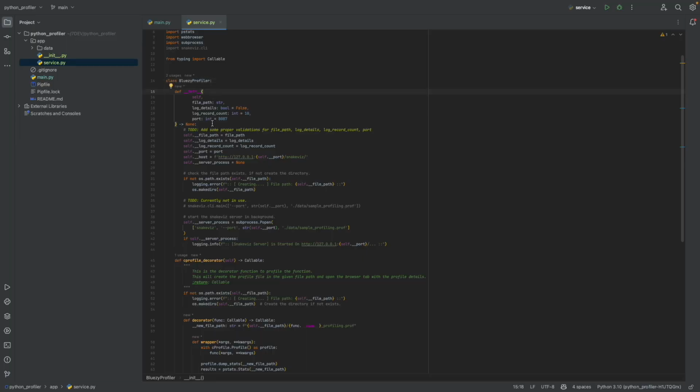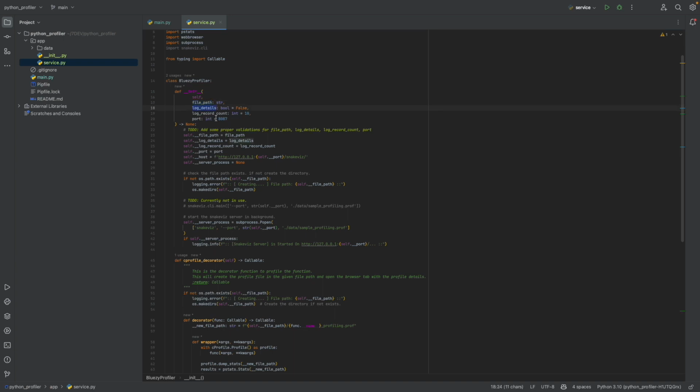So here we have an init function. The init function is like a constructor in other languages. There you have to give a file path, log details, log record count and port. For the port you can give any port you want. The default port is 8087, and the file path is where the function is going to save your Python profiler files.